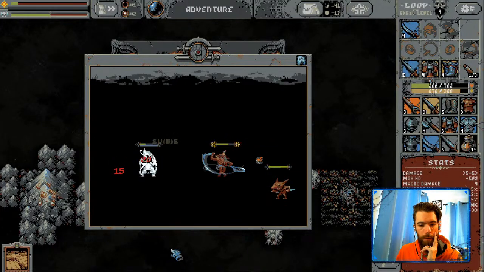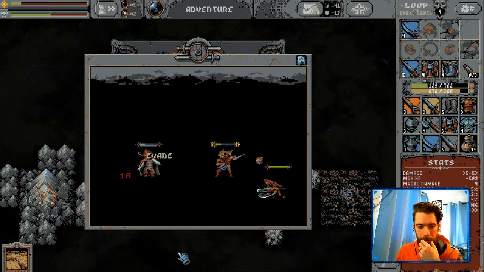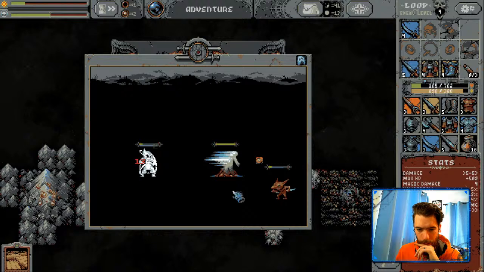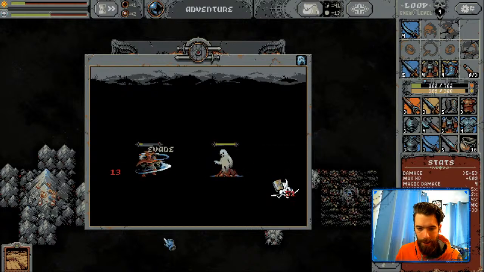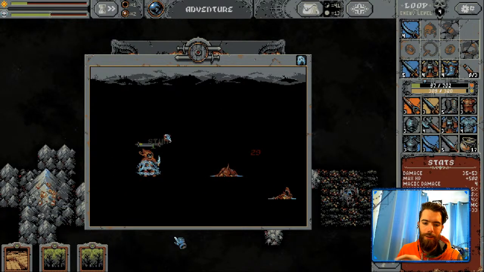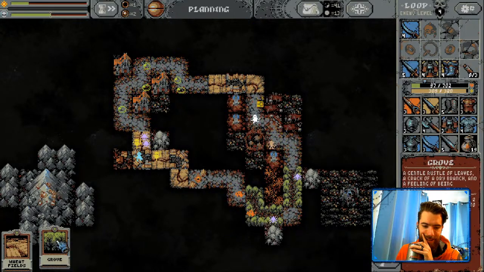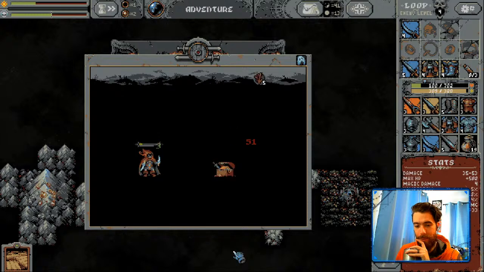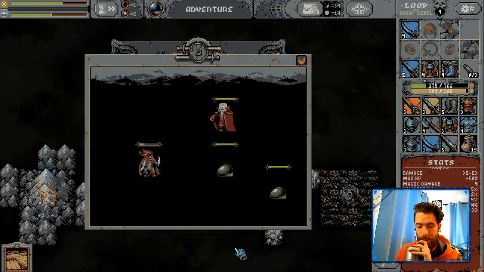It's okay. Alright, here's the goblin, and they do make us use our health potion. Which is great. Next portion. We get the ghost of the goblin leader. Chilling touch. Upon dying, stuns opponent for 3 seconds or attacks. Wow. Oh, that is brutal. It's stunned for 3 seconds. That's a long time in these battles. These battles do not last very long, so getting stunned that long is not what you want to have happen.